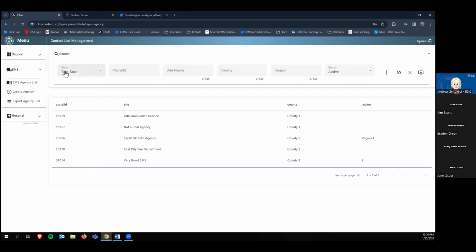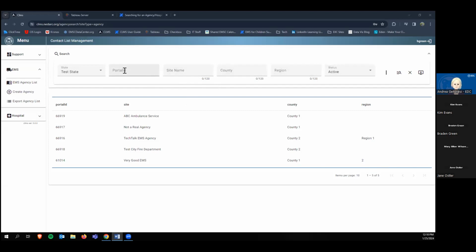And this search is going to be the most effective way to navigate your agency or hospital list in CLMS. You still can use these arrows down at the bottom. In this case, I only have 5 fake things, but for yours that has hundreds of agencies, you're going to be able to click through and see all the different pages. But really the fastest and most efficient way to navigate through it is going to be to use this search bar. So we are going to spend just a minute covering that since it's a brand new feature.